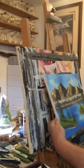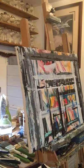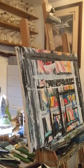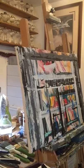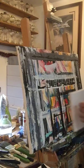Let me move this out of the way and we'll put a canvas up here and I'll talk about that for a second. Hang on a second. Let me get a canvas. Alright. Oh, wait a minute. There's one right here. I couldn't find one that was gessoed that was this size. Alright, so let's talk about directions on canvas, because I had problems with that when I started. A lot of problems.